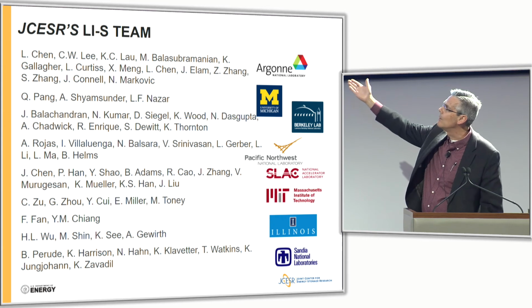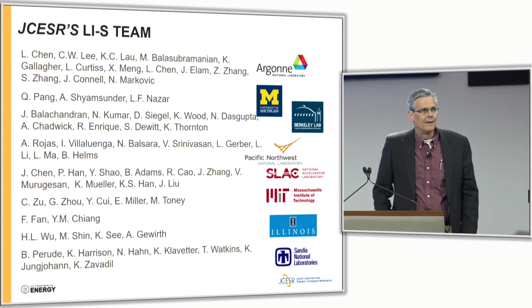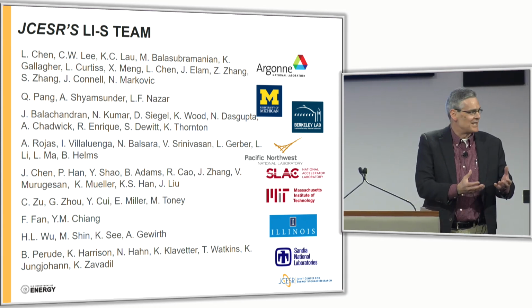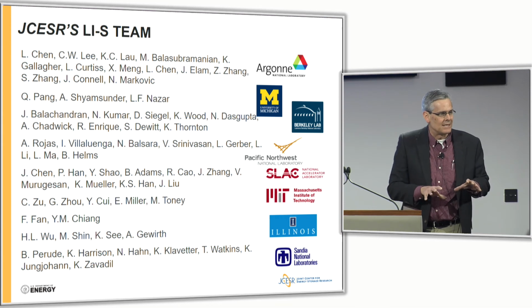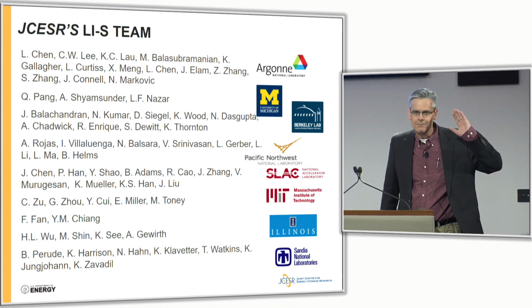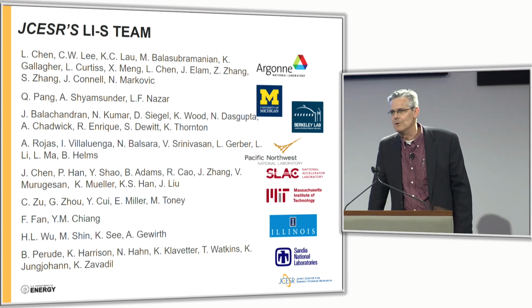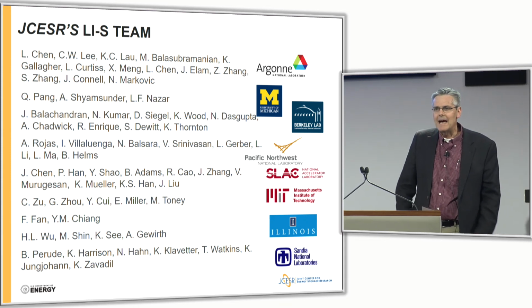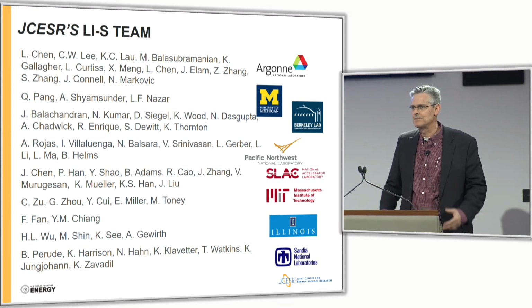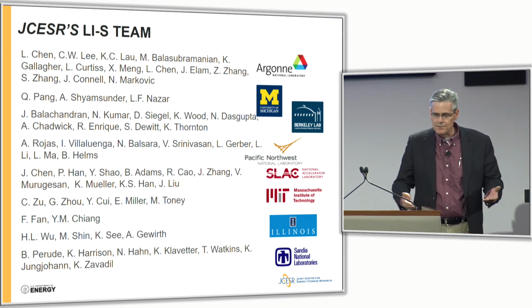I need to end on this note. We've got a huge team, a lot of people doing a lot of work. One of the great things about being part of this team, other than working for George, is that there's such a great opportunity to tap into capability that runs all the way from very specific computational capability all the way out to some rather fascinating and maybe somewhat exotic characterization techniques that are absolutely necessary for moving forward. So thank you for your attention. I'd be happy to answer any questions.